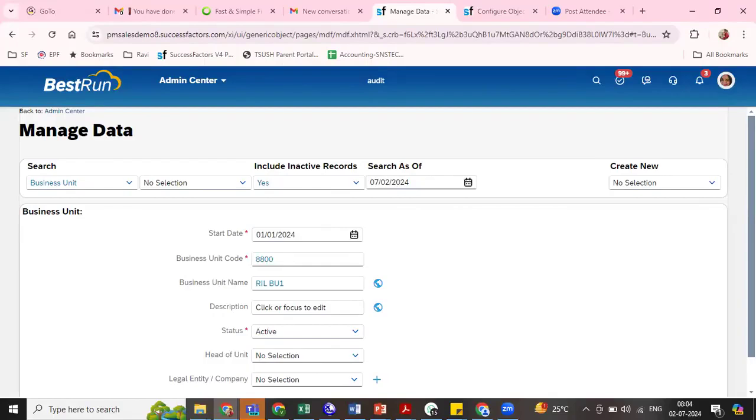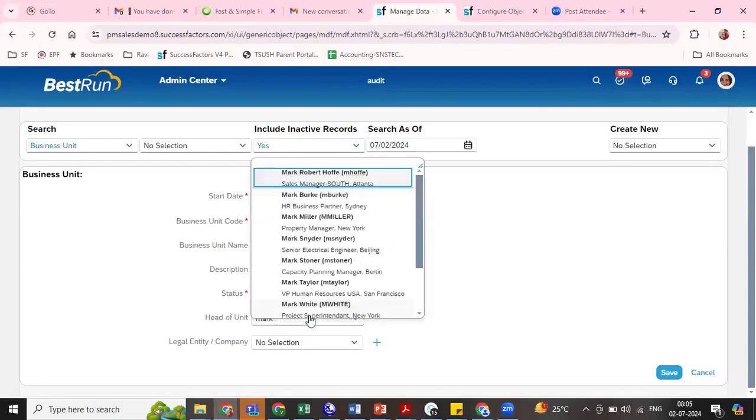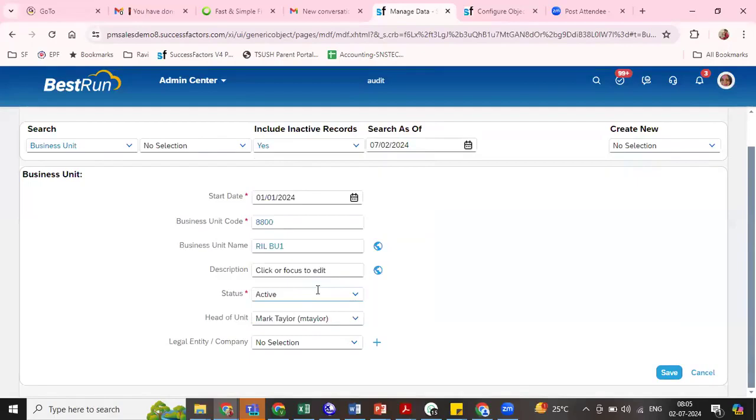If you have a head of the unit, somebody heading this business unit, from business unit onwards you can choose who is leading or who is the head of the object. Let's say my business unit is headed by Mark Taylor. You can just choose.